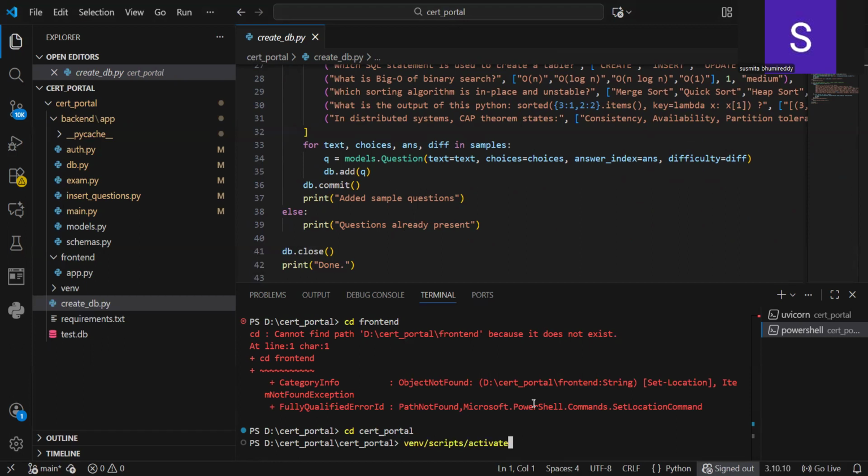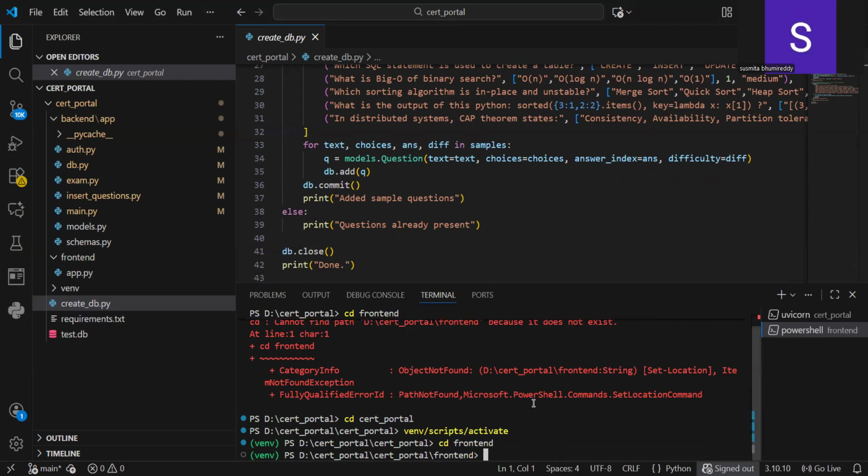I'm activating the virtual environment. I'm going into the front end folder and here I'm running it.